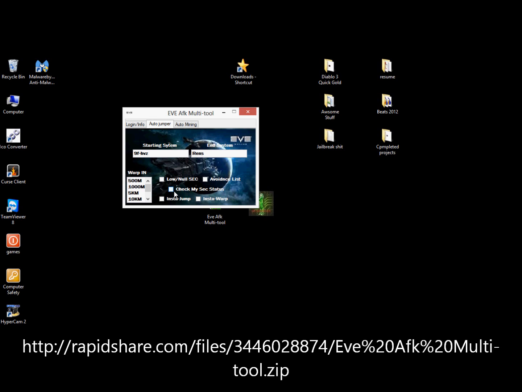Check my sec status. This applies if you have been killing people in low sec and popping them, you will be checking sec status. Say you can't get to a 0.8, it will not warp to a 0.8 gate and jump. Insta jump means as soon as you land, it jumps within seconds. It spams the gate. And insta warp is the same thing, but with spamming the warp.